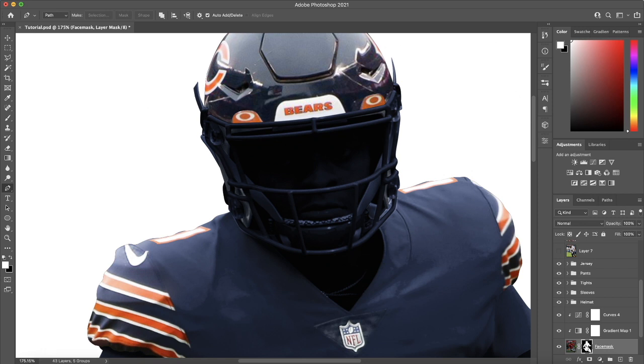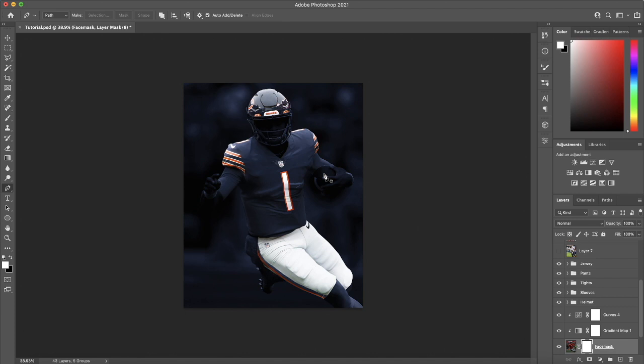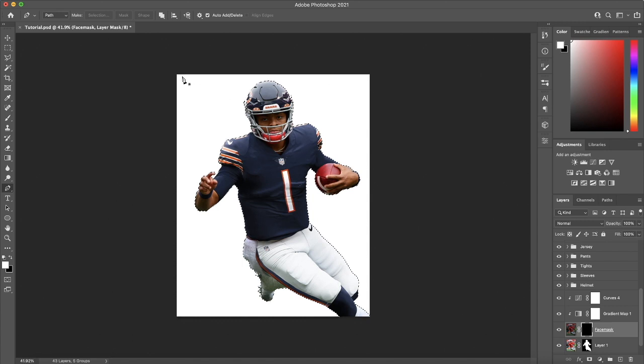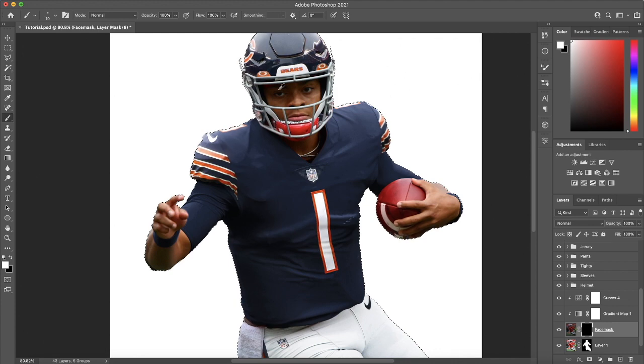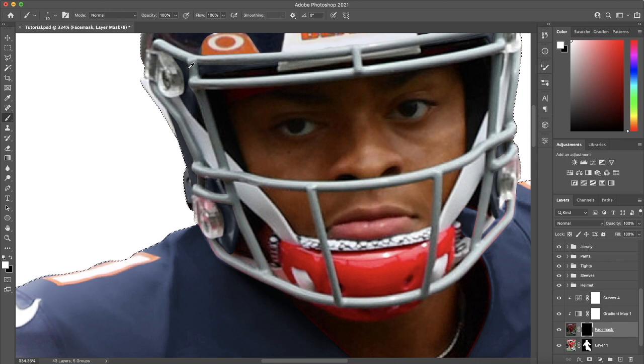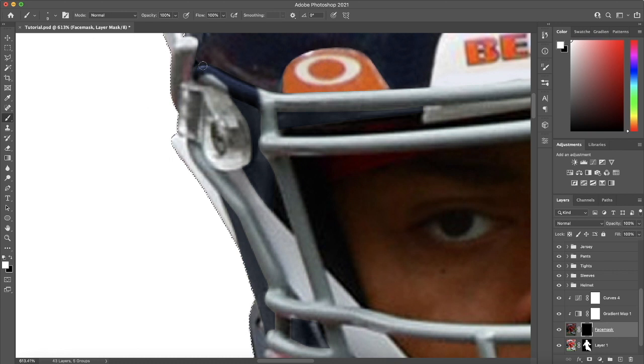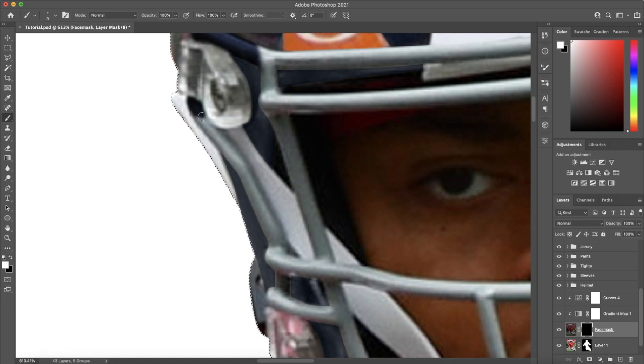It looks a little too bright, so I'm going to take the curves and darken it up a little while keeping those highlights a bit brighter. I'll select this layer mask, hit Shift-F5 to fill with the foreground color making the whole thing visible, then Command-I to make the entire thing invisible. I'm going to hover over the layer mask from the original cutout layer, select it, and then brush in the entire face mask. I prefer this over the pen tool for the face mask because it doesn't have very hard edges — a smaller soft brush gets closer to the edges without worrying about missing little parts.